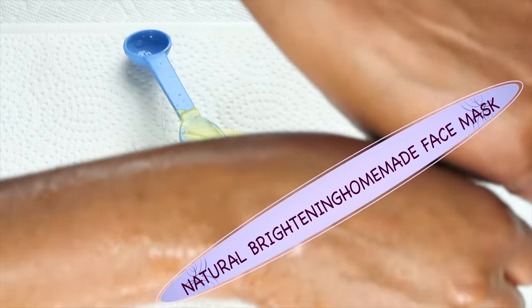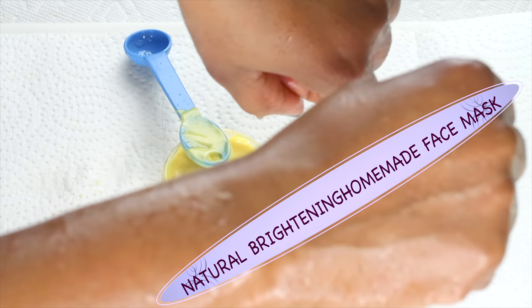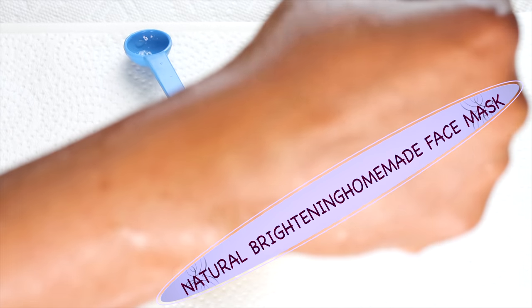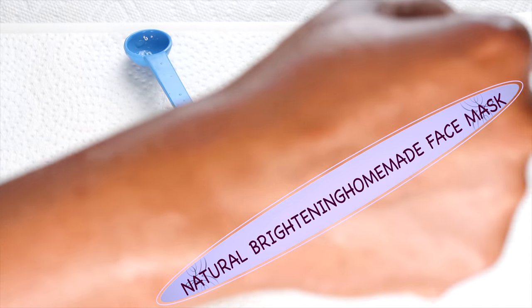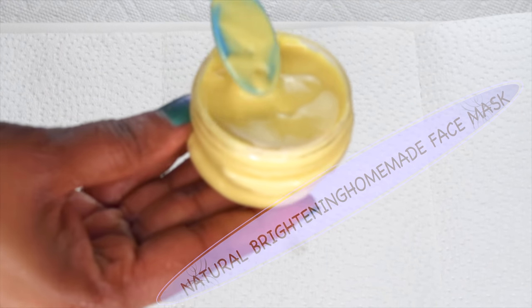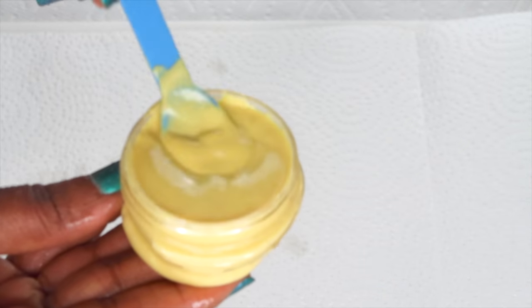Once you rinse off and take a look, this is the one I just barely put it on for a couple of minutes. This is the one I didn't. When you rinse off, you're gonna pat dry the skin and apply your favorite moisturizer. Just an amazing, quick, easy remedy to brighten your skin.